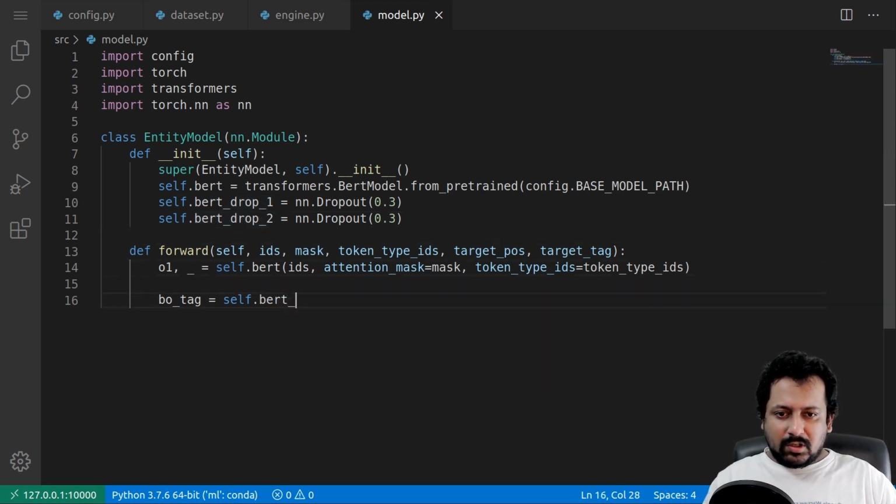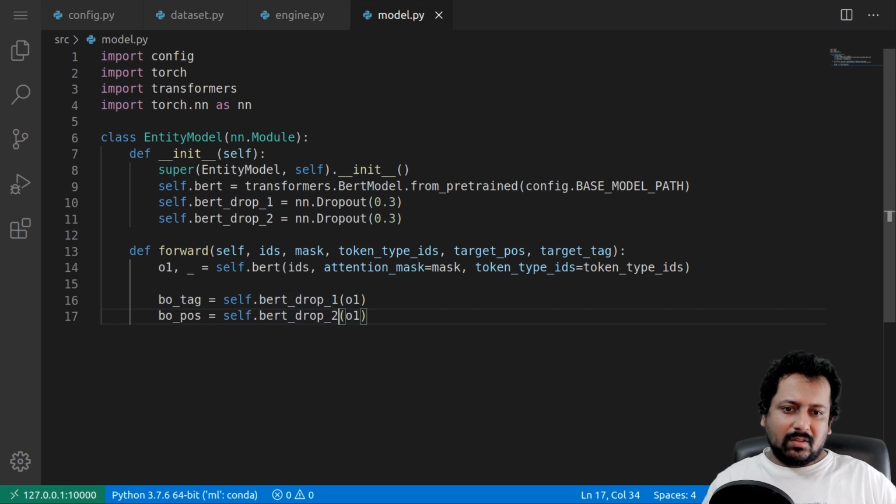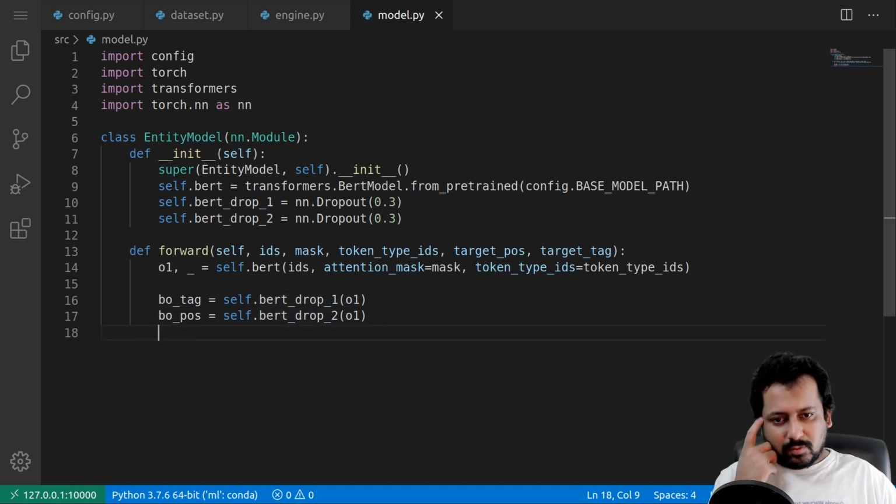So self.bert_drop_1 applied to o1, right? And you can do the same thing for part of speech, POS, and it will remain the same, except instead of bert_drop_1 you're going to use bert_drop_2.